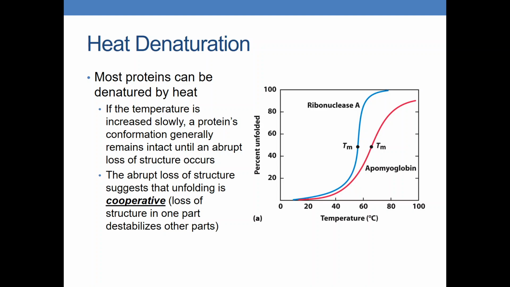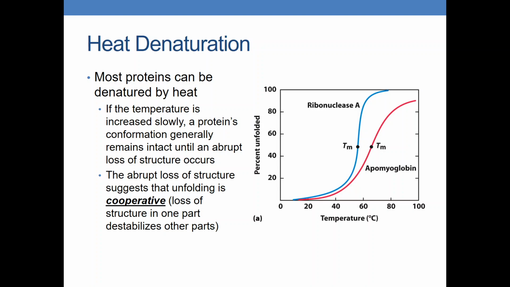As I go into this discussion of denaturation, what I want you to try to remember is that ultimately what we're doing, whether it be by heat or chemical treatment, is changing the thermodynamic landscape for that system. When we are denaturing something, we are making that denatured state more thermodynamically favorable than the folded native state. So we're basically just providing an alternative lowest energy state that happens to be unstructured. Try to remember that as we talk about this.